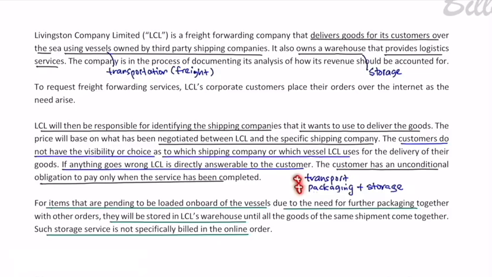In another contract, if a customer wants to rent a storage space to store the item, the company should be able to charge them the storage fee without doing the transportation. These 2 are capable of being distinct. But are they distinct in this contract? The answer is no. Because in order to provide the transport service, they must also provide the storage service. Without providing the storage service, they cannot do the transport service. These 2 are capable of being distinct in other contracts, but not distinct in this contract, because the transport service is dependent on the storage service. So we account for this as one performance obligation in this question.